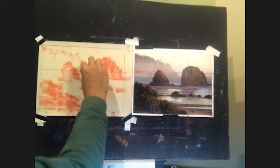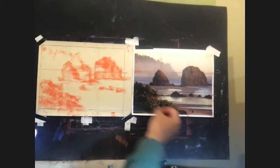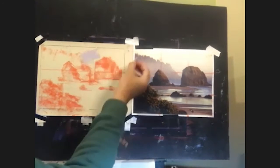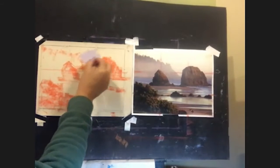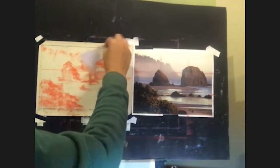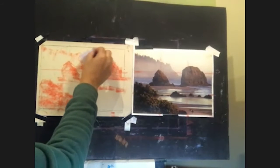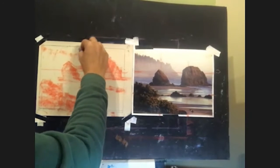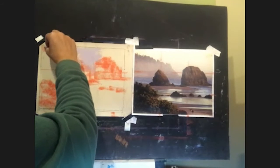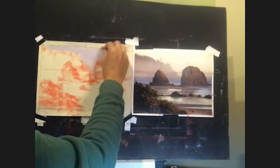And let's see. So I'm going to break into some of these lighter colors here. This is just my light violet. Are you using that for the mountain in the back? No, this is going to be for the sky. I think it's going to be really pretty with that glowy yellow over that purple. You know, that moodiness.